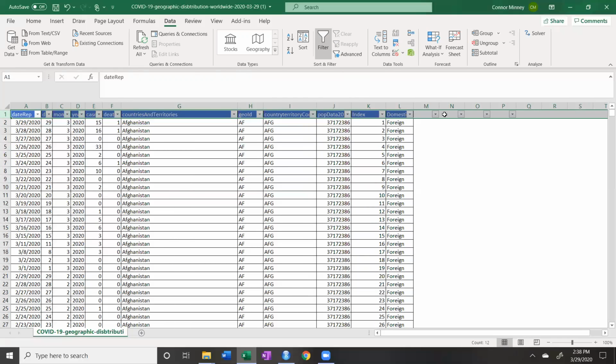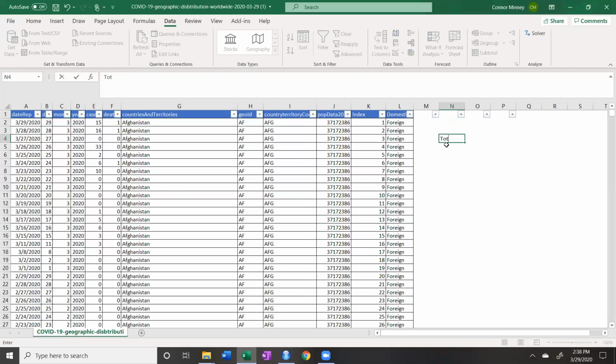Cool. So now let's break this all down and make an analysis based on the functions that we've learned. So I want to create a table here that shows the total cases, the average cases per day, the total deaths, and the average deaths per day.